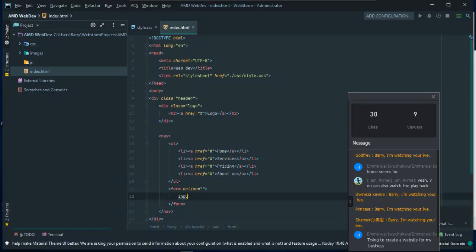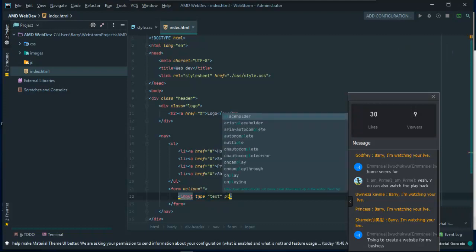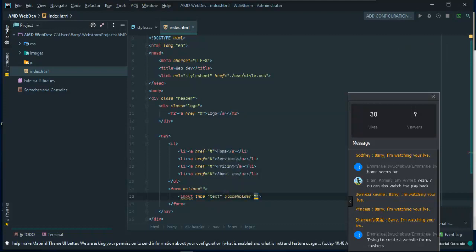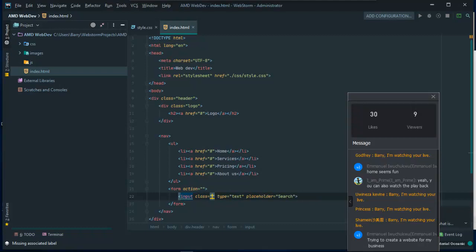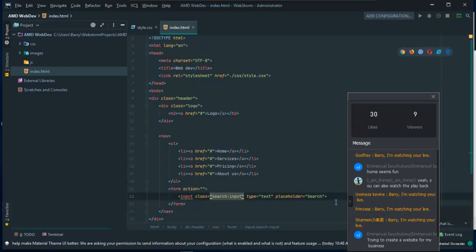I'm gonna put an input just like this. Okay, and a placeholder. I'm gonna put inside the placeholder, search, and I'm gonna give it a class, search input, just like this. Okay, I'm gonna use that one to design it.